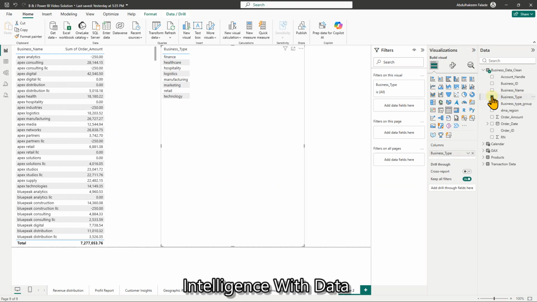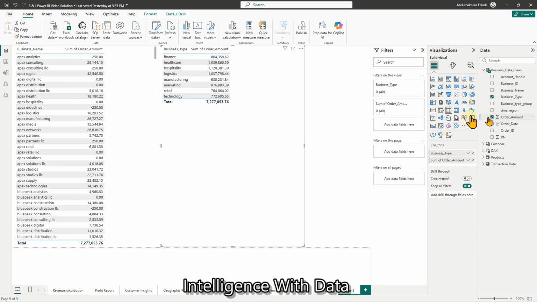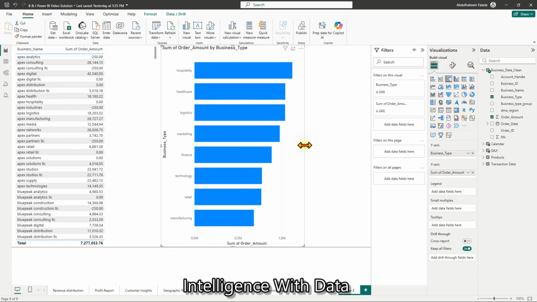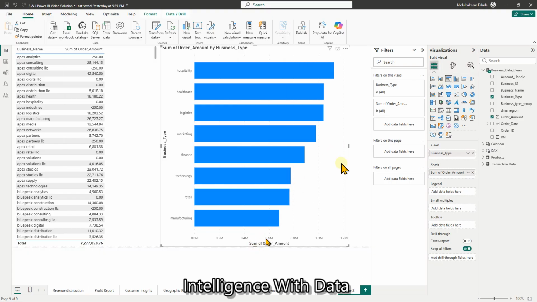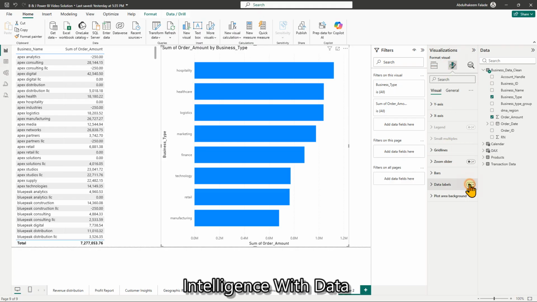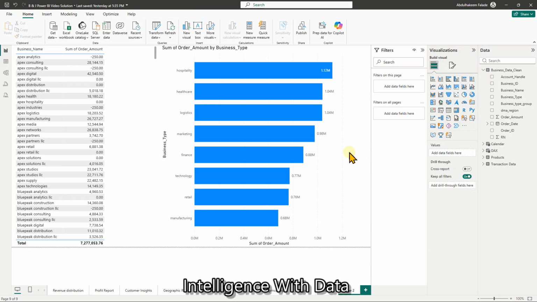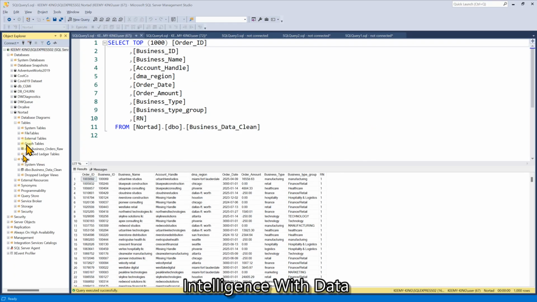Let's use another report. Let's say it's business type and order amount, and probably a bar chart as well. So you can see how this is just one report in Power BI that has been connected to our database with data we have cleaned. What happens now is, when new data gets loaded into the table, probably another CSV file that comes in next month, and we update this table with the information, all we have to do is go to this view and refresh the view, or we can have this query here.